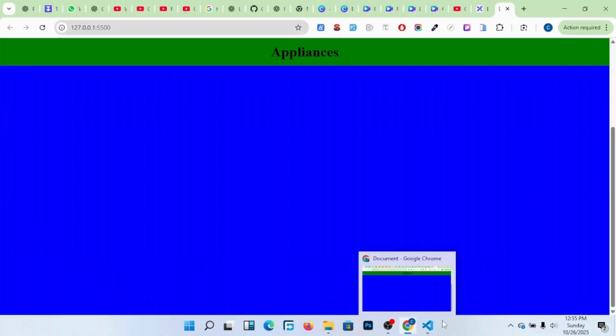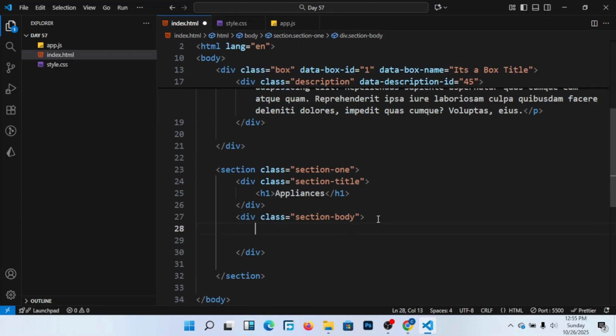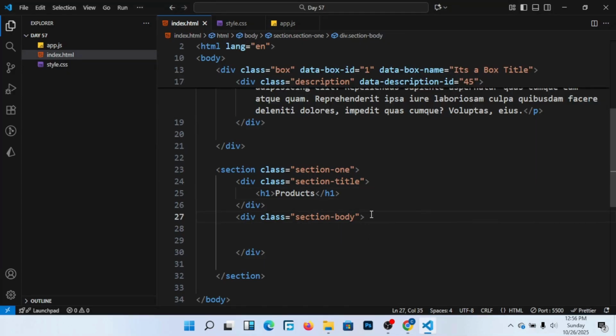So this is where I'm going to put my appliances, okay? So in this one here, I'm going to put some div. I can put here products or appliances. There are various products I'm going to put here, fridges and so on. I can even change this one from appliances to products. Someone will be saying, you're using a very complicated term, so let me just say products, okay? Then inside here, I put various products.